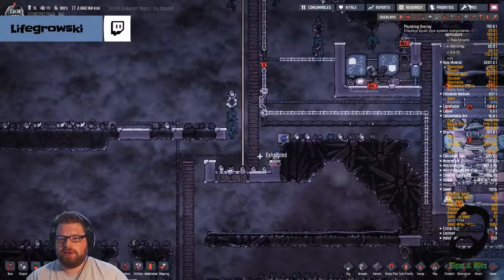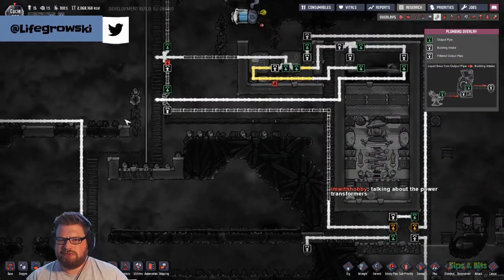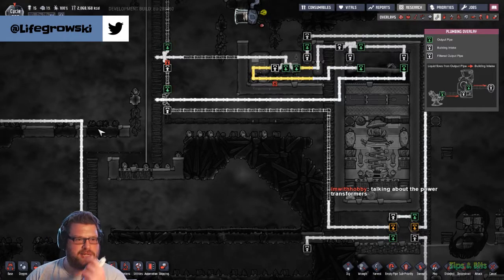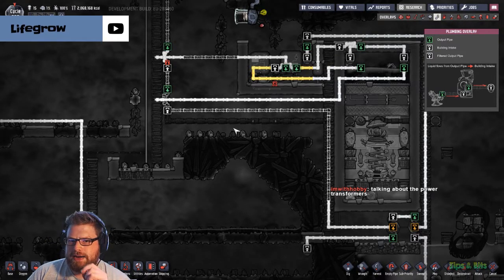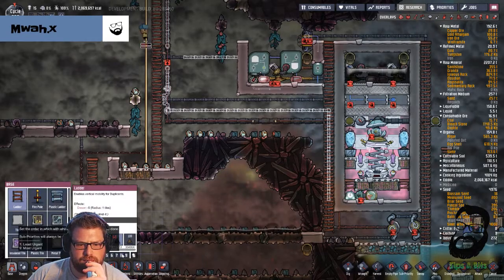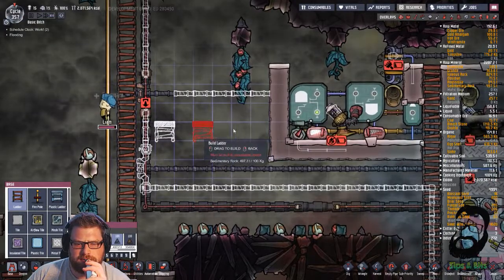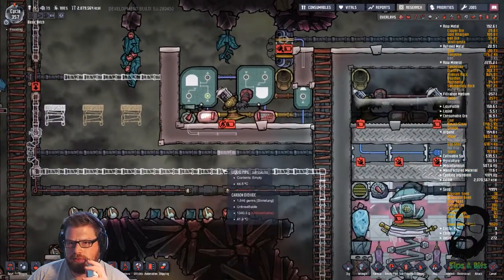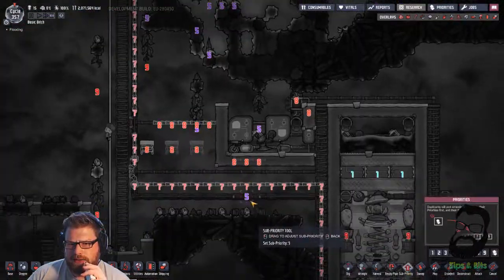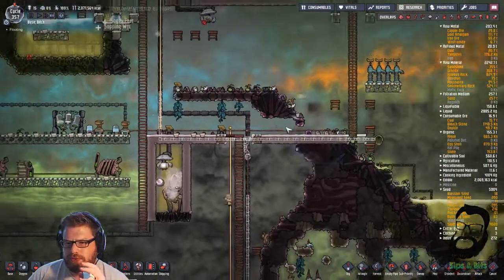This has got no power anymore. Of course, we're not going to get any oil. Maybe I should connect this up. Actually, I don't care about plastic. We don't need any more plastic at the minute. Let's make sure these bits are getting built as well - they can be reached. And yeah, there's a lot of Priority 8, Priority 7 stuff. So I kind of just need to leave my dupes a bit now.